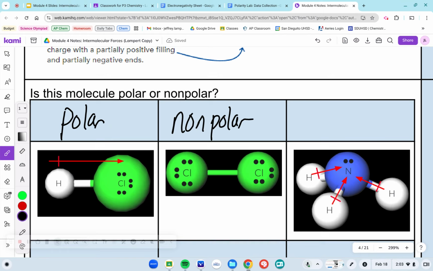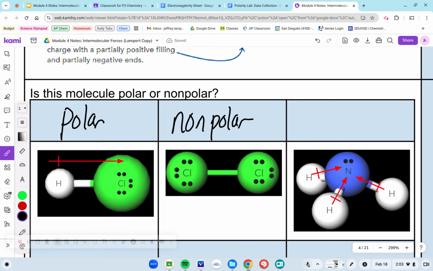We'll get to an example. What do you mean, check to see if it's a polar bond? Well, if it's a nonpolar bond, the molecule is nonpolar. There's no need to check for that, right? Because if it's only nonpolar bonds, there's no movement of electrons. Does that make sense so far? If you have polar bonds, then you have to check to see if the molecule is also polar. Okay? Other questions?